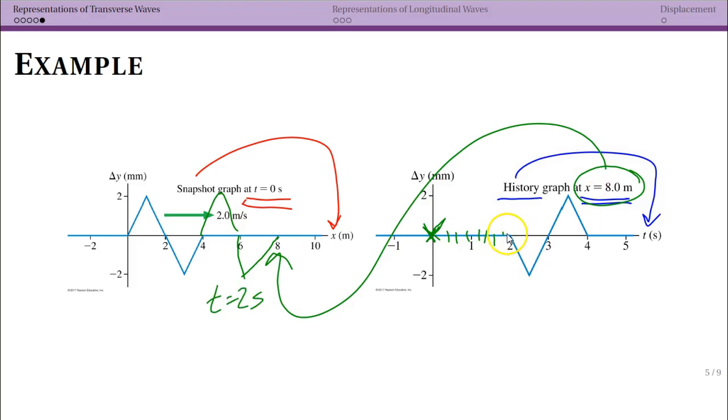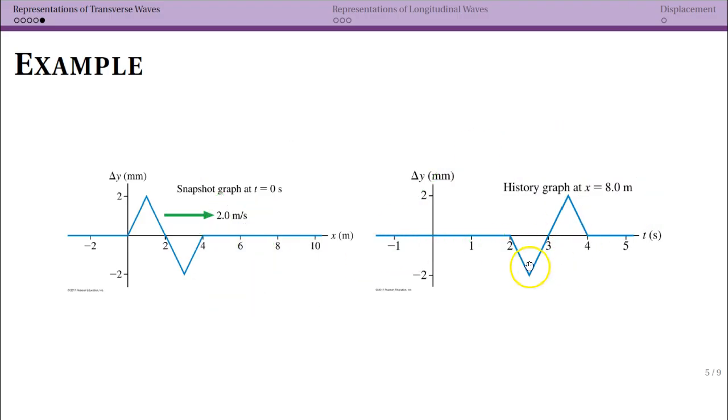So again, the first thing that happens is the down and then the up as our pulse goes a little past like that. So again, you see that the history graph is reversed because this edge reaches it first, which occurs at earlier times. So two different types of graphs here. Frequently you're going to want to use them together to really show what's happening.